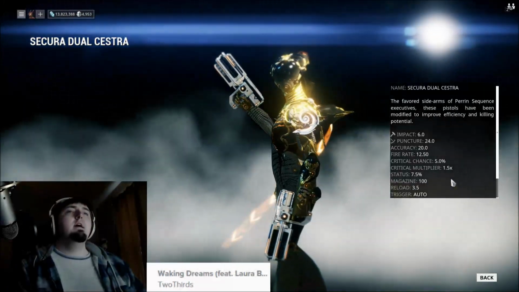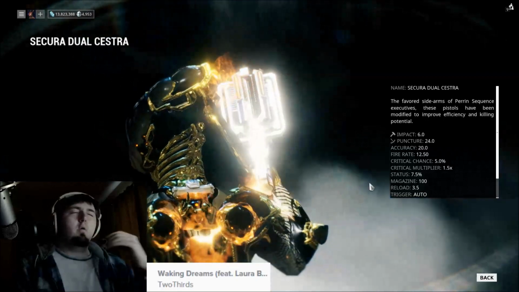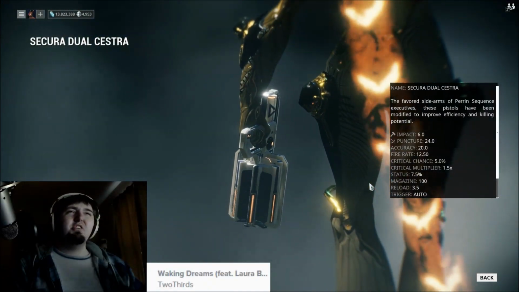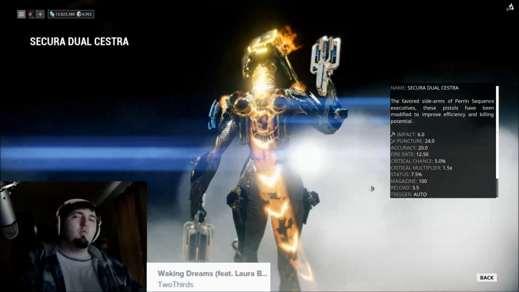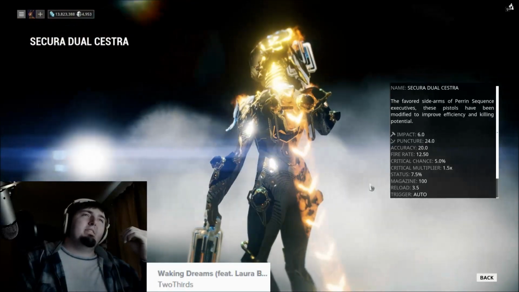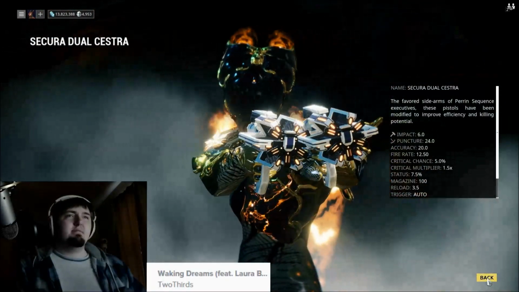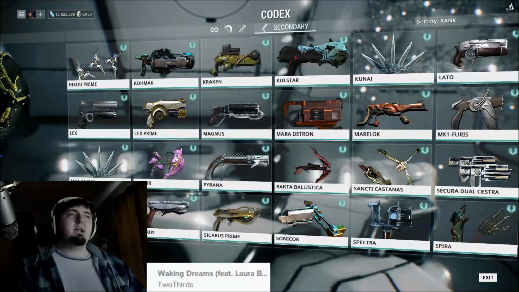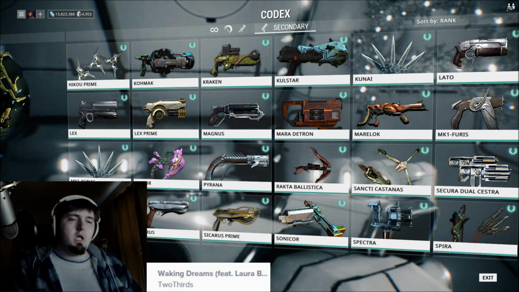Sekira and Dual Cestra. These weapons are, sadly, I think, only close to being endgame viable. Perrin's Syndicate proc is the worst one, and they're just not very good. I wish they were better, because I like the visuals you get with those weapons, but they're just blah.